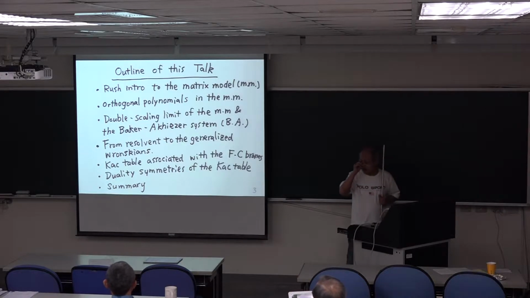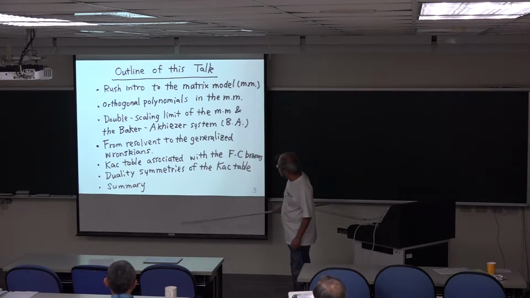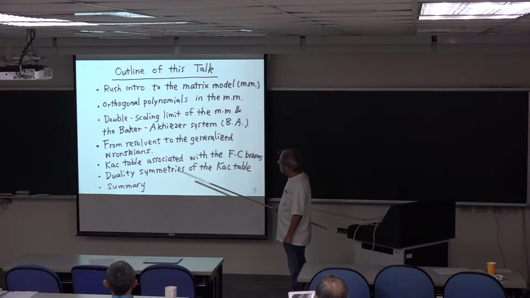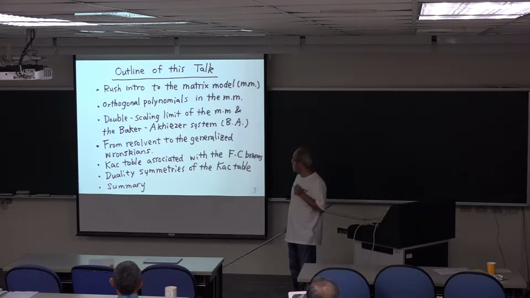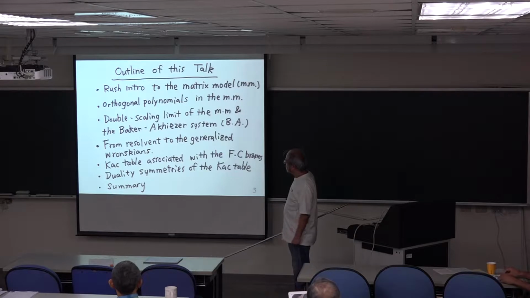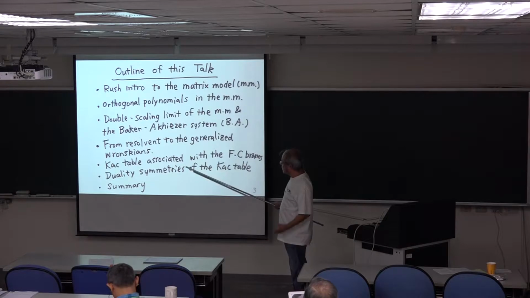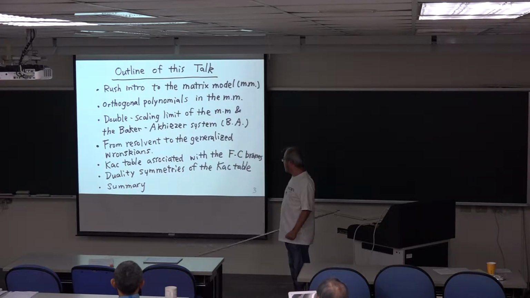This is the outline of my report today. Basically, I'll divide my talk into different sectors. First, for the introduction, I should at least give you a 5 minute introduction to matrix models, and then I'll explain the technique we use to solve it, namely the orthogonal polynomial technique. The third part has to do with how we transform the discrete system into a differential system, especially the Lax pair formalism that Ito-san also mentioned in the talk. Our main contribution is to write down these generalized Wronskians, which correspond to the FZZT-Cardy branes in the matrix model or minimal string theories. After that, we can arrange them into a Kac table, and I'll tell you some basic symmetries associated with this arrangement that we call duality symmetries.